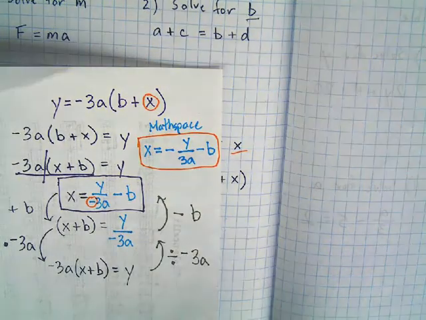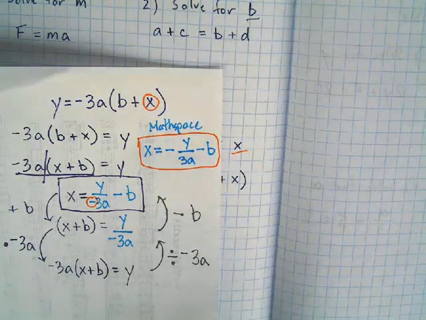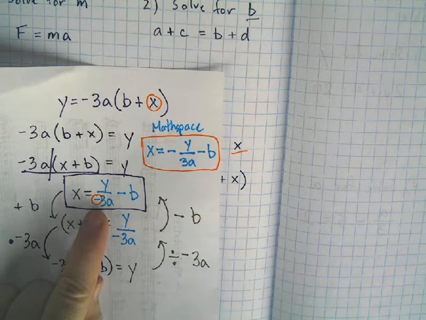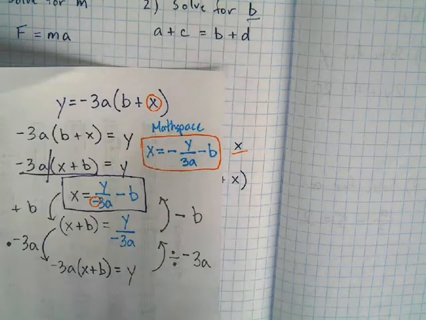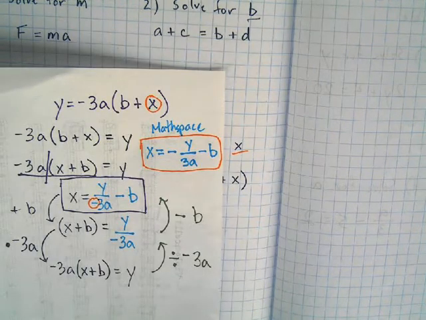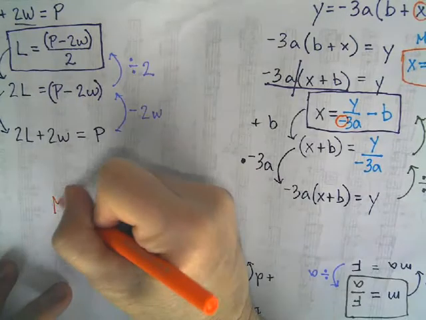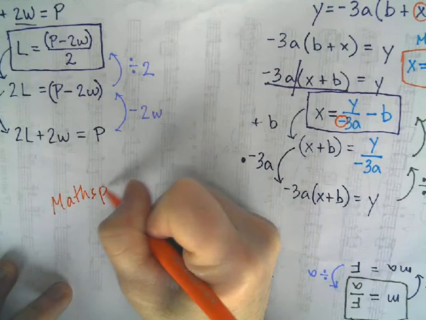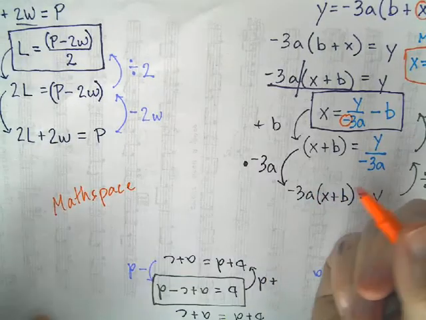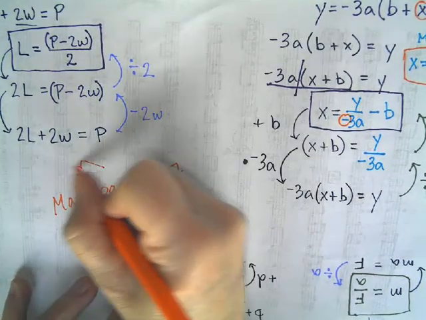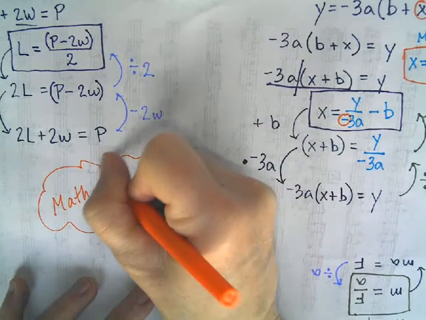So if you did not do yesterday's MathSpace, number 16, if you didn't do number 16 yet, watch out for that. That happens on a couple of problems. The minus sign needs to go in the front. Okay? All right, so that's it. Nothing new today, no new notes. So now go and do MathSpace. If you didn't finish yesterday's, finish yesterday's, but today's MathSpace is number 17. Okay, and it's just like these.